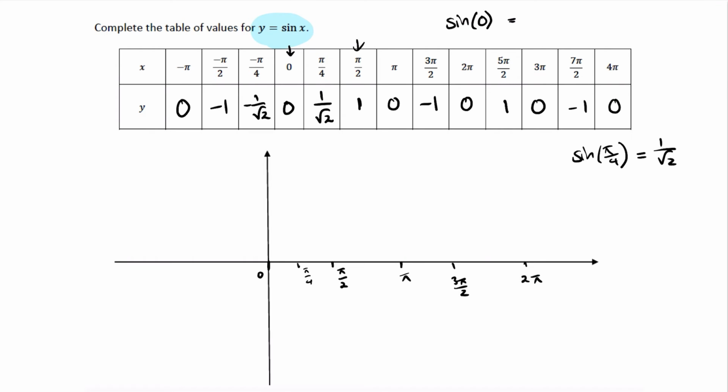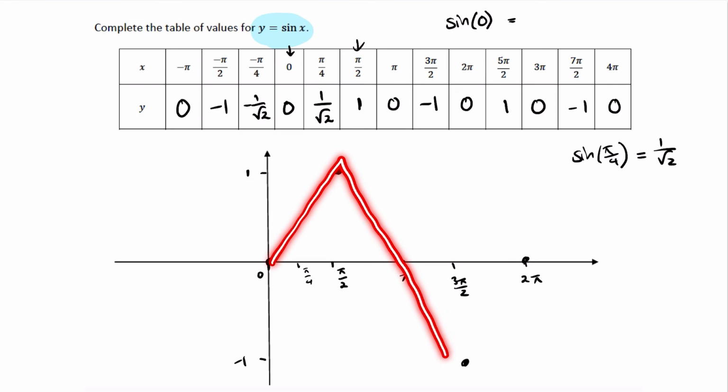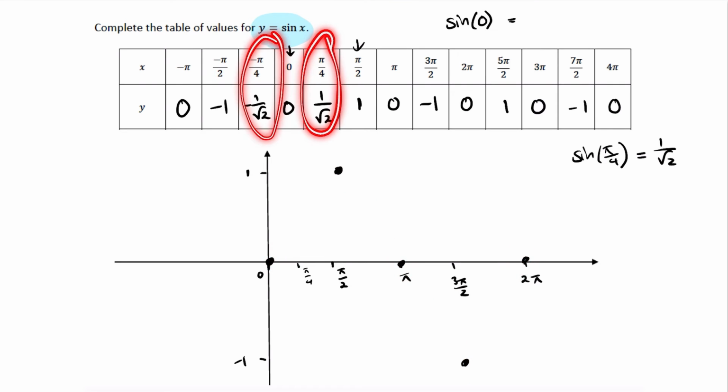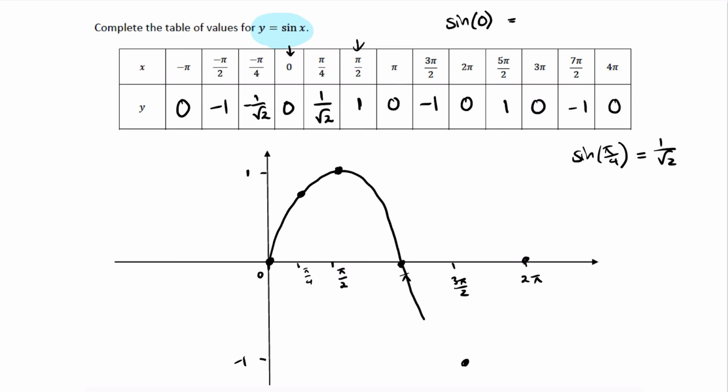Now I'm going to put in all of these key points at first. So 0, and of course I will put in my y values as well: 1, 0, -1, and 2 pi. So it kind of looks like it would be a zigzag. So we need a little bit more information, which is why we have this pi on 4. That value there is in fact going to be a little bit greater than a half. So when we start to put in these values, what you'll notice is that in fact it's not a straight line, but it is a curve that looks like this.